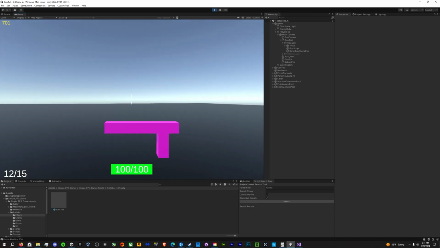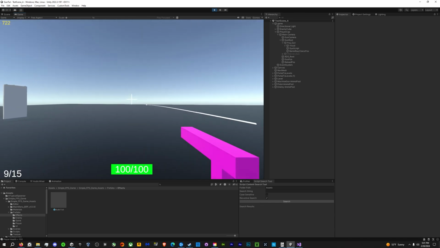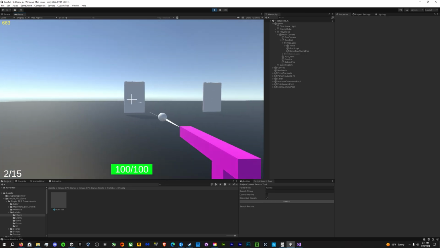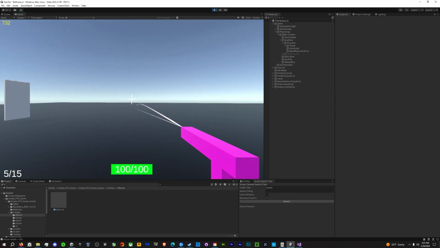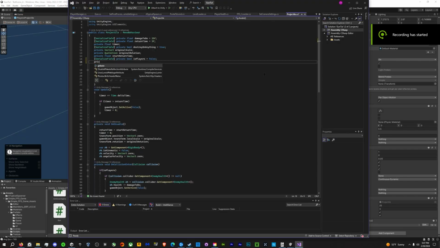But also we have this issue where the line comes in out of nowhere because it's being called from our object pooler. So let's go ahead and fix that as well. The problem with the projectile is that the trail renderer needs to be cleared.